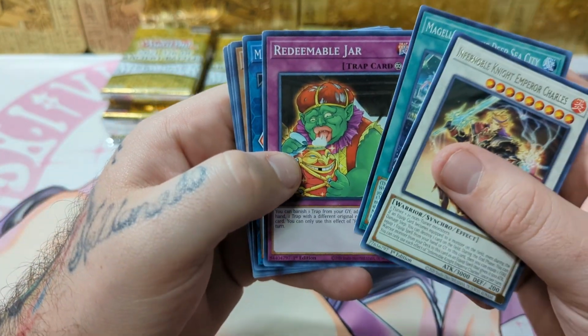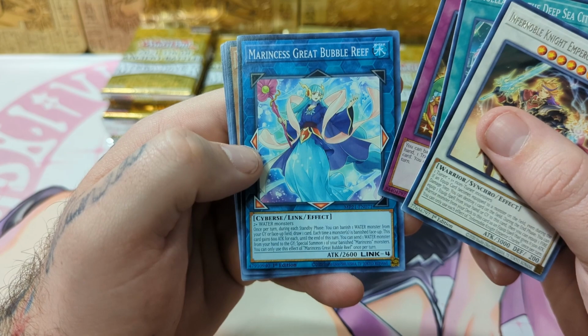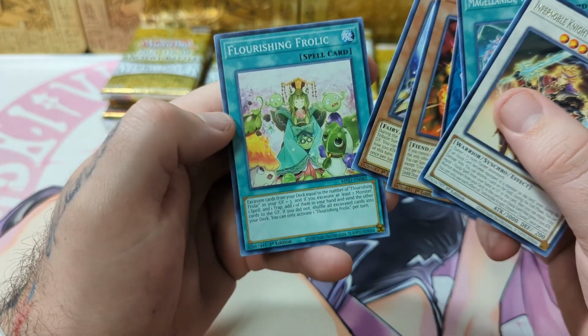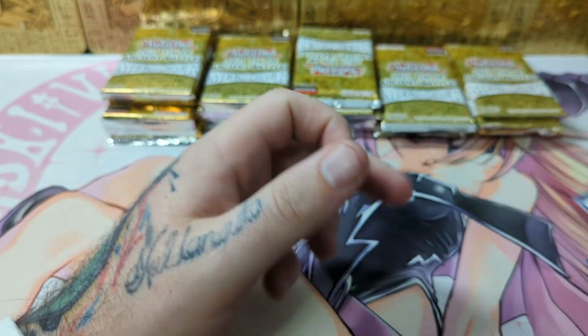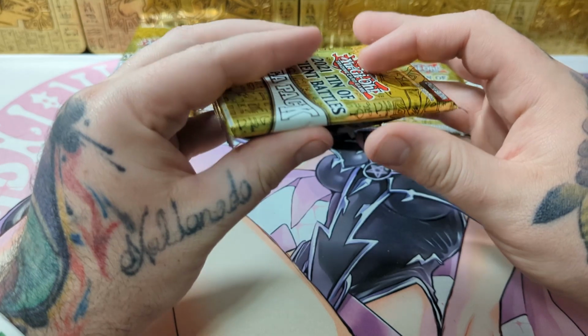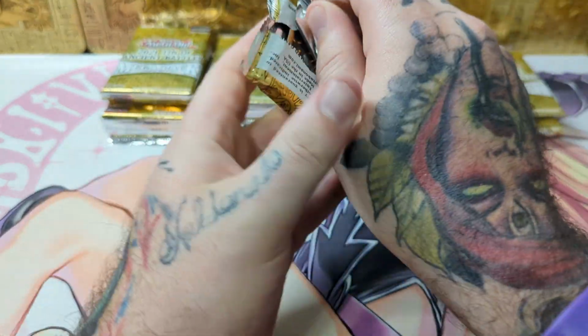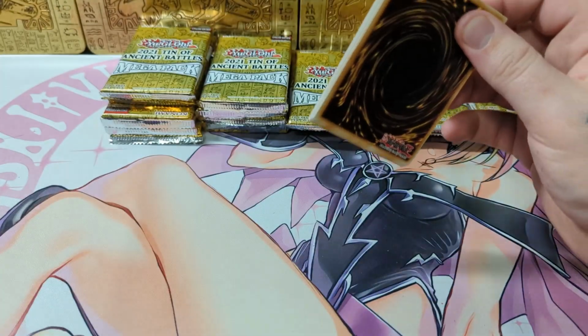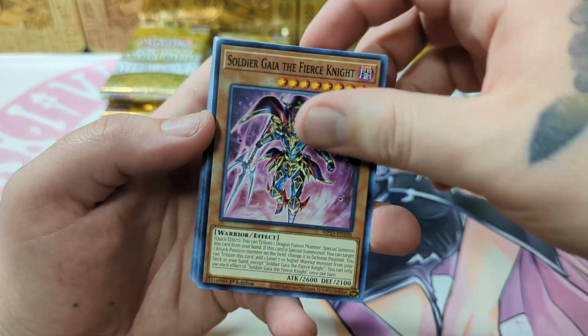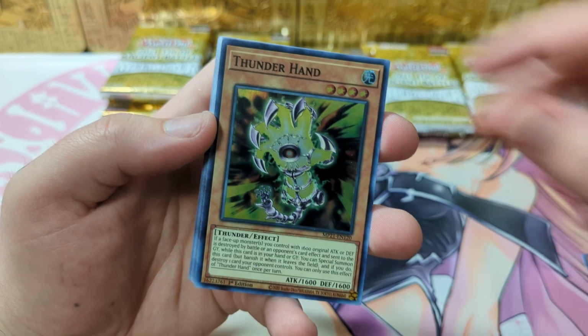So let's look at a couple of these. Redeeming Jar. Marinesque Great Bubble Reef. Flourishing Frolic looks pretty cool as well. I'm going to check out the back ones, and if there's nothing really cool or that sticks out, then I'm just going to skip through that. But it's weird that the ones in the back aren't in the front also. I figured they would just mix all the commons up.